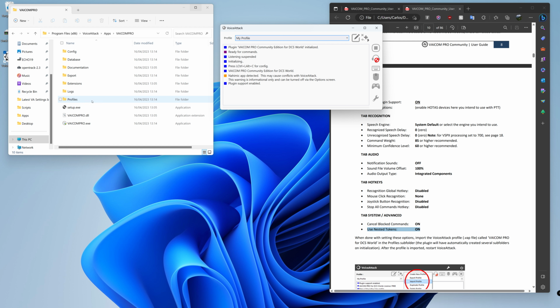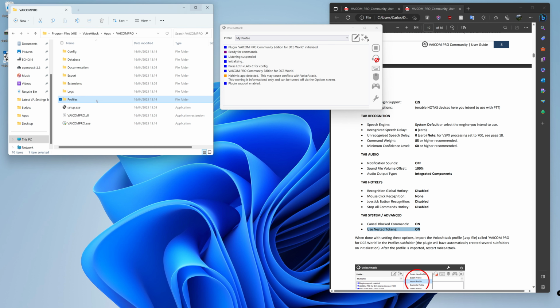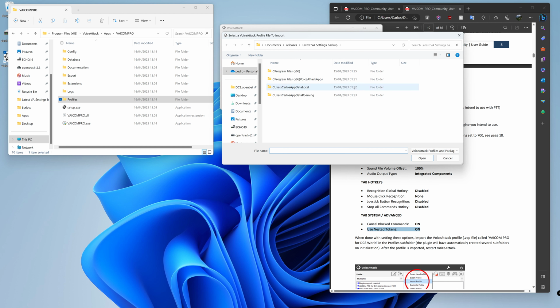So what we're gonna do, we are going to get this profile from here, right? It's in here. So to do that, we're gonna go here on this little icon on the end. We're gonna import it. You only export it when you want to back up whatever profile you created. So we're gonna import it this time. Click on import. It took me to the wrong place because I was doing things in here before.